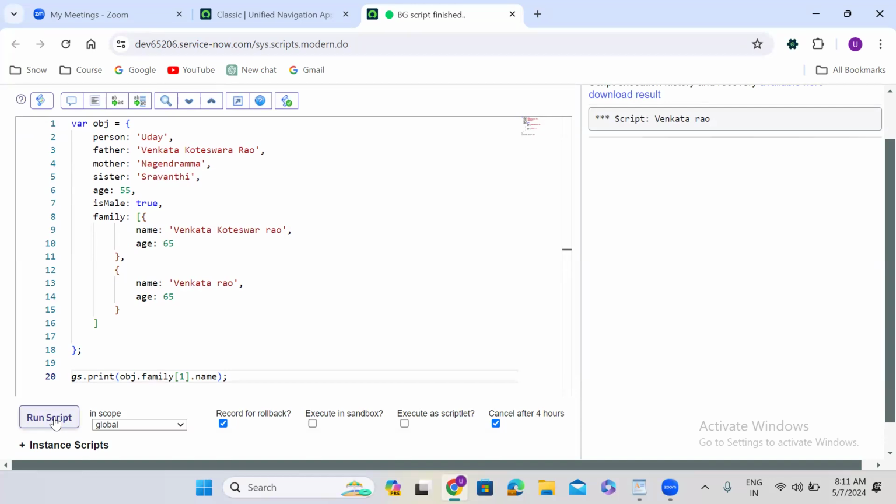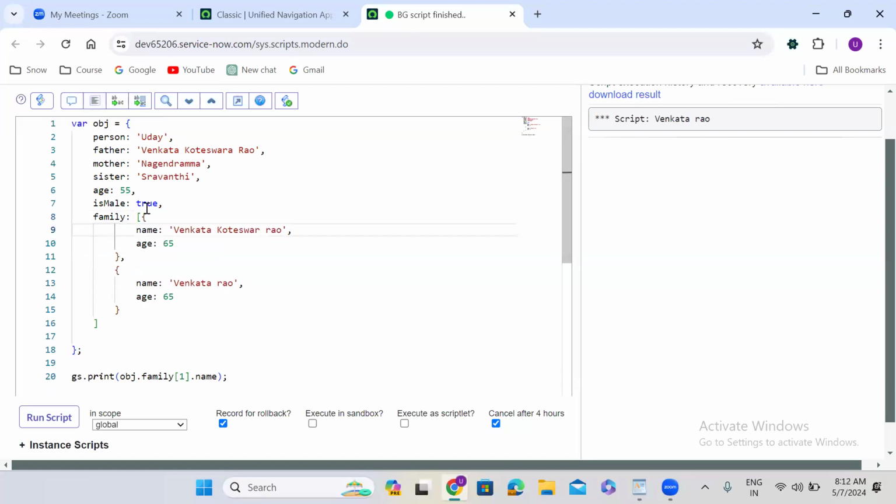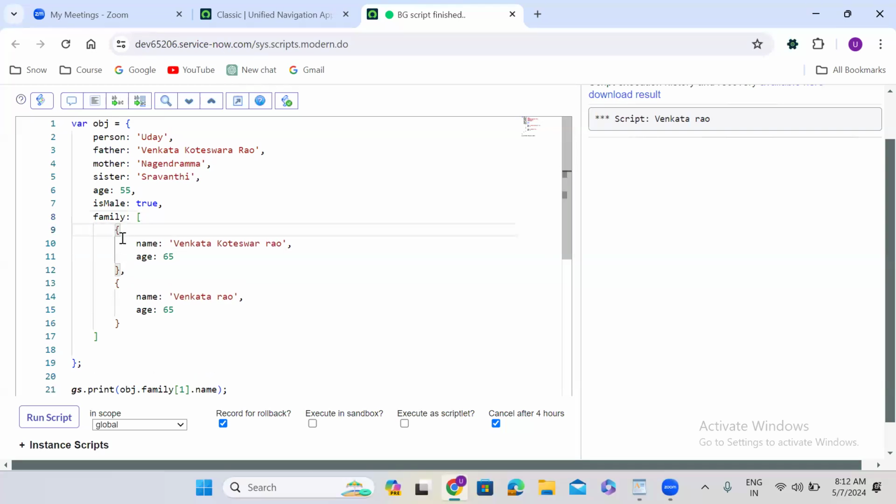Getting my point? This is an array. In the array, I want the first index. In that index, I want the name. In the array index it is an object again, so 0 index is an object and first index is an object.